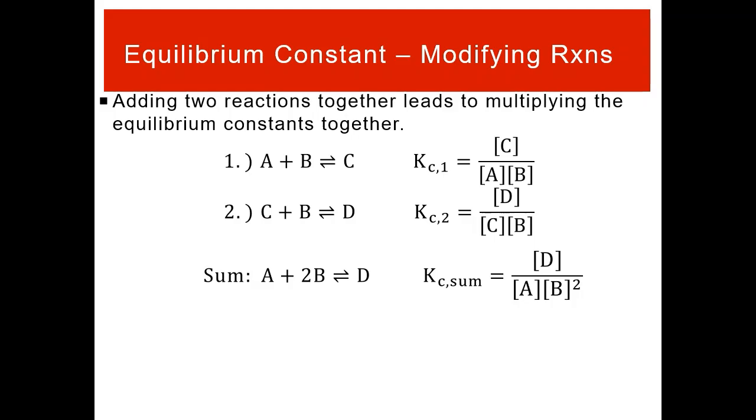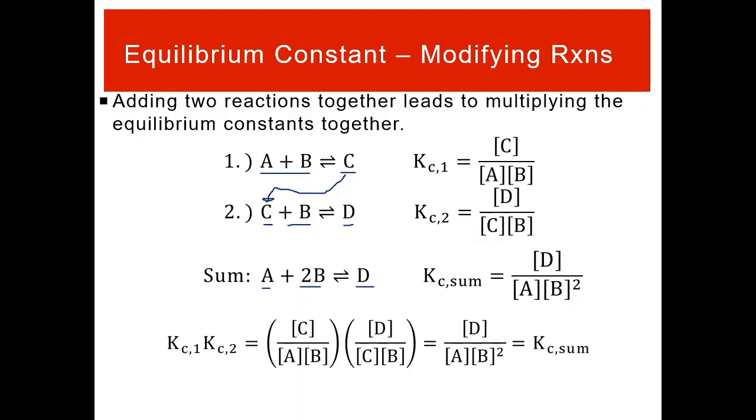These are generic formulas that we saw previously: A plus B gives you C, and then that C reacts with more B to give you D. So this C is like a reaction intermediate. It reacts with more B and then turns into the D product. And so the overall process is a little bit of A with a lot of B gives you the overall D product. The equilibrium constant for the sum reaction is going to be the product of the equilibrium constants of the component reactions. So you multiply the equilibrium constants of, say, step 1 and step 2, and those combine to give you the equilibrium constant of the sum.